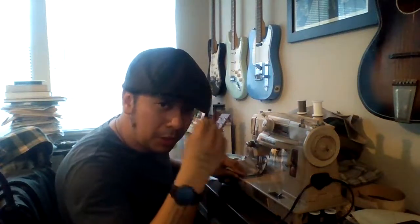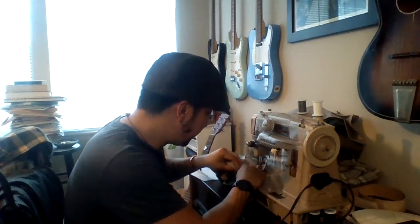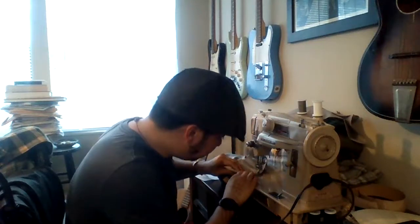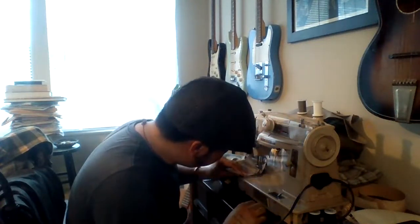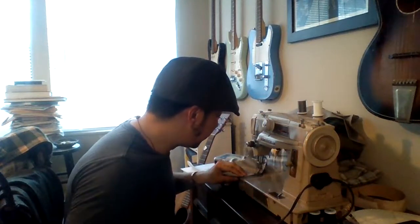You have a piece of cardboard in here and you fold it and you stick it in your pocket, it's going to stay creased. This doesn't. It can spring right back. And leather is nice that if you wet it, you can mold it to any shape you want, let it dry. There's a lot that goes into these beyond just the making of the hat. There's design and thought that goes into it too.